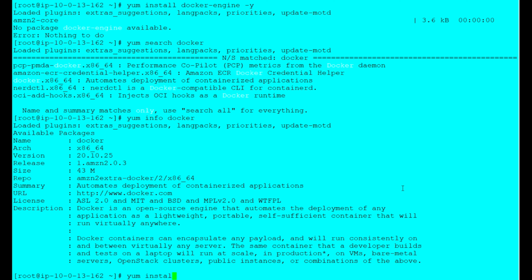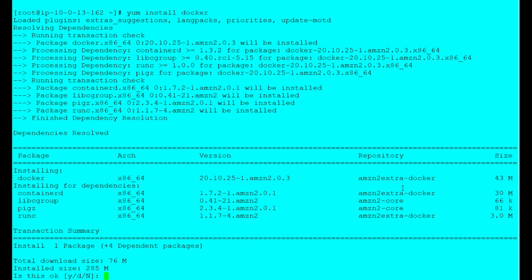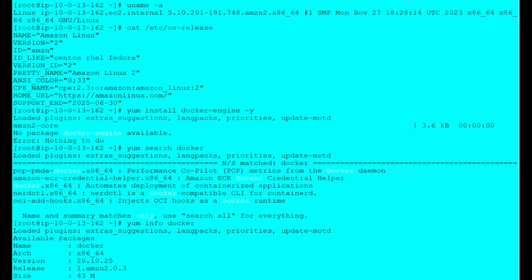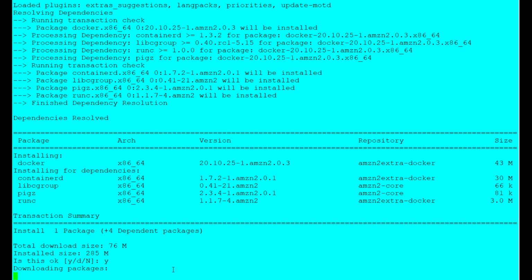Then yum install. Okay, now I think I typed it wrong. I typed docker engine, so that should be docker. So yum install docker, with -y.